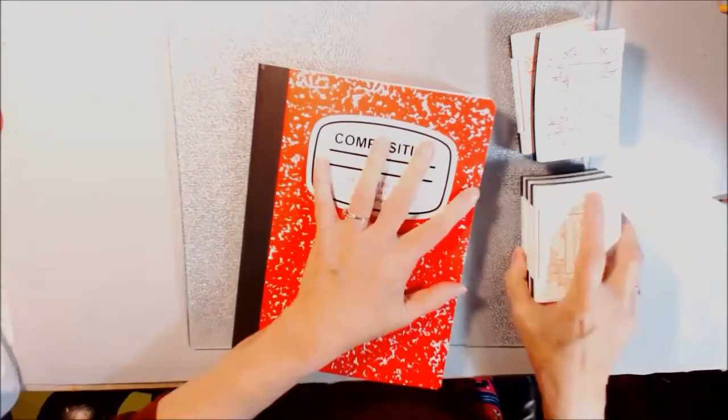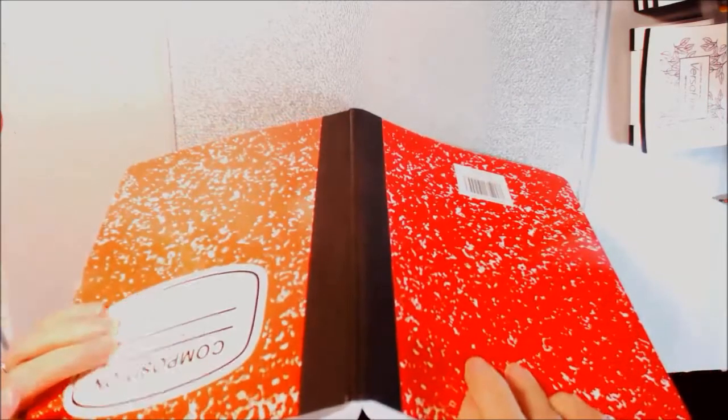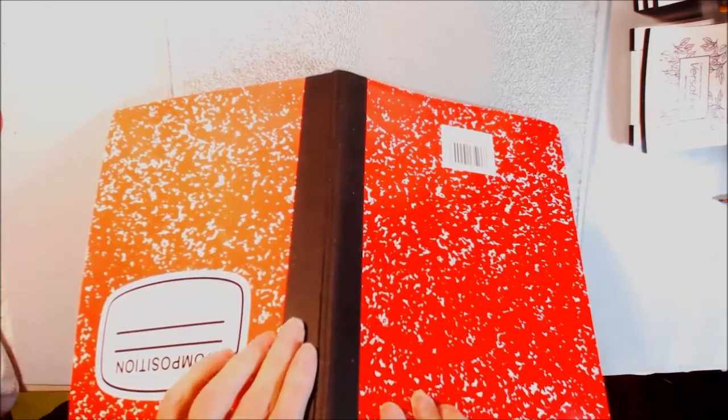So I've got out my, first of all, what we're going to do is reinforce the binding. But I gotta find the center, where it's sewed in. That's not it. Where's the center of this thing? There we go.